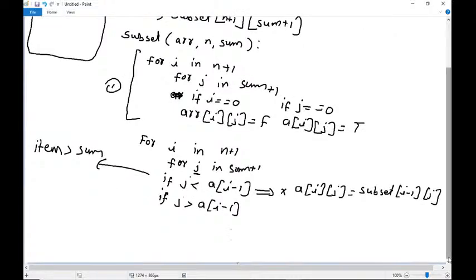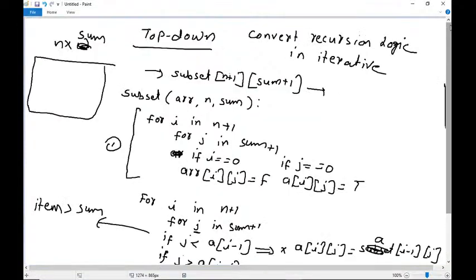I just want to write in the continuation. Here I can write subset. This is not subset, this is actually my array A that I have defined initially. Array, or you can say subset, having the size of this array. You can call it either the subset or the array, both the same way. This I have defined as this grid.